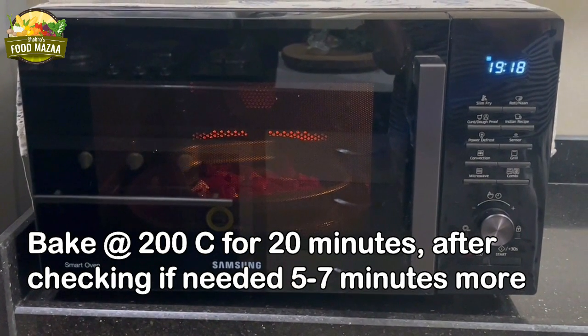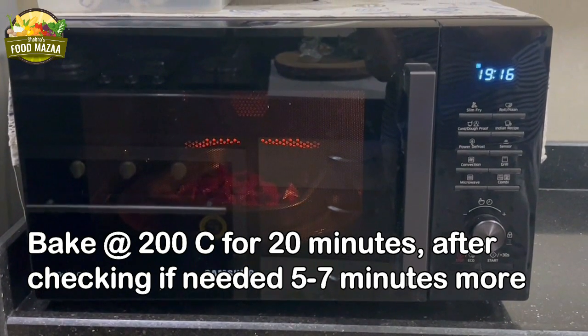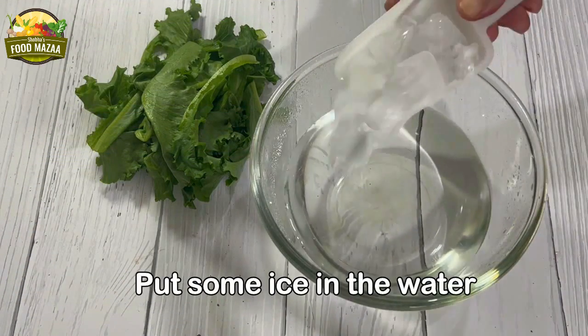After that you can check it. If required, you can bake for 5 to 7 minutes more, depending on the size of the beetroots. If the chunks are larger, it may take little more time.